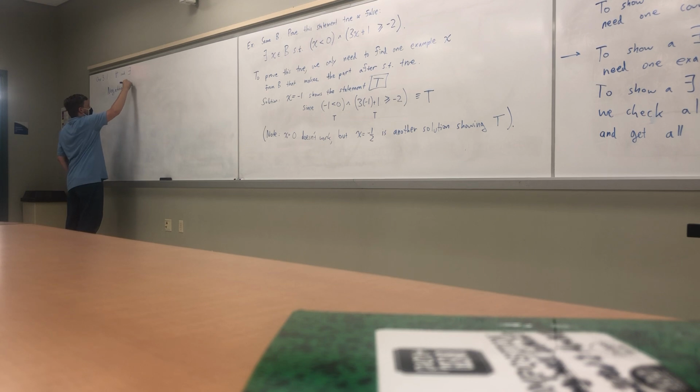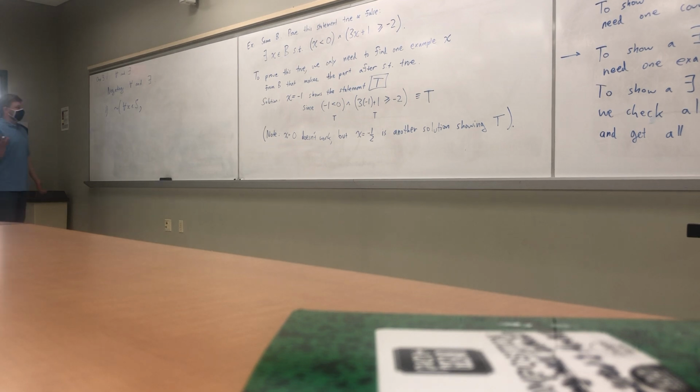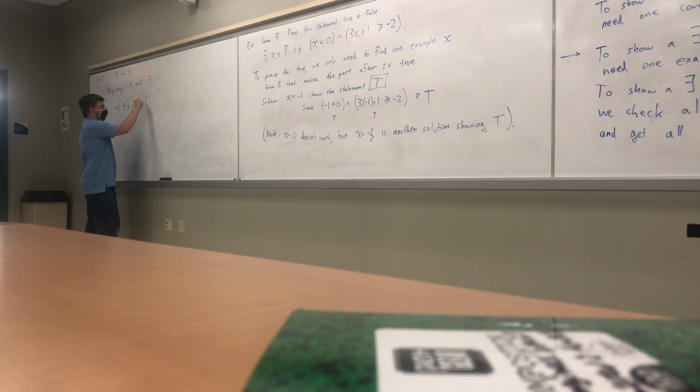Negating for all and there exists. So, two rules. Number one, if you do a not, and inside of the not, there's a for all x element of S, comma, and then there's something else. The something else could be a whole bunch of things, could be a whole complicated statement. Let's just call it Q, I guess.